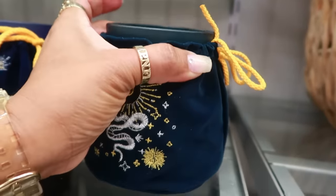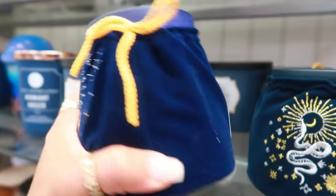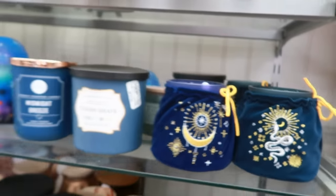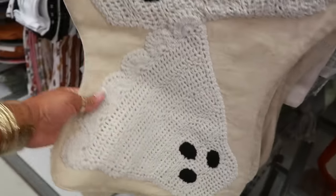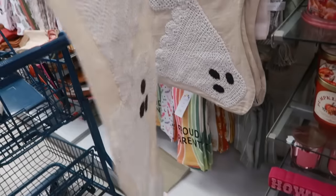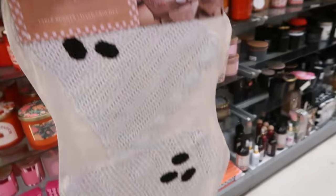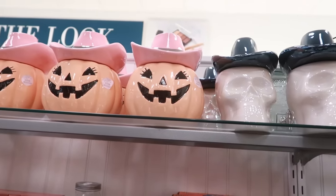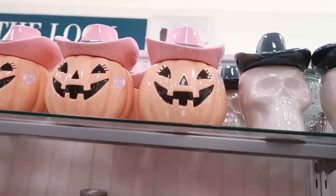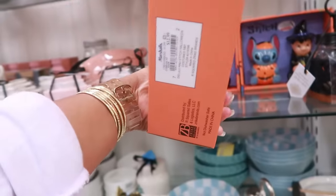Majestic Sky — this one looks like it's in a Crown Royal bag. Oh my goodness, $13. You know what I'm talking about — Crown Royal bags, used to save your money in them. Oh, look at this runner — Cupcakes and Cashmere with the crocheted ghost. That is cute. So you get four ghosts; this is $20. It says hand crocheted. I like that. These orange pumpkins with the pink hats — and the other one is the orange pumpkin with the pink boots. They're popping up everywhere — they are $17.